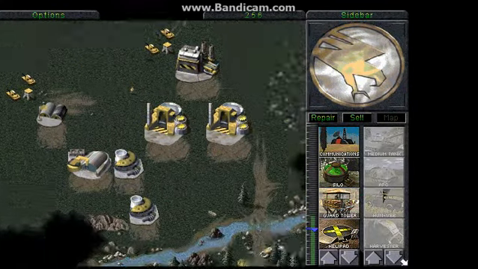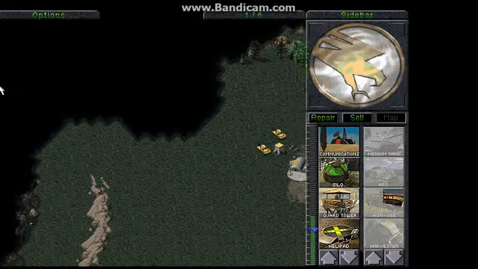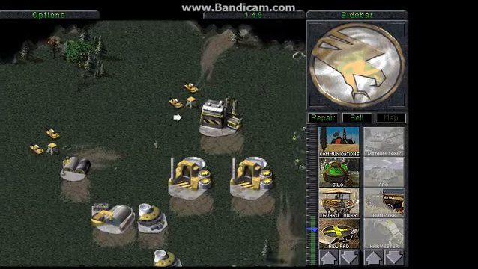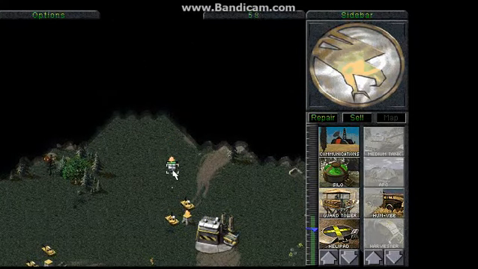Need a Humvee. Humvee's always good for exploring. The most nimble thing that we own. Well, not own, but we can build. This is what we are talking about! Flame tanks of doom! They destroy everything except armor!